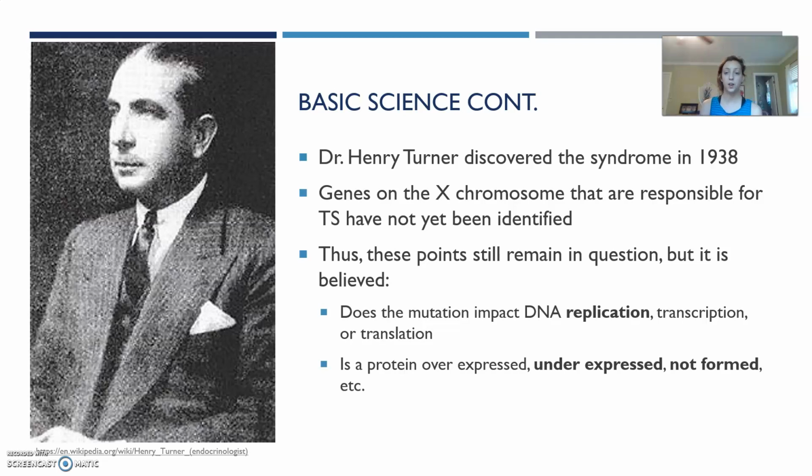Dr. Henry Turner discovered this syndrome in 1938, and it is fairly new. Genes on the X chromosome that are responsible for Turner syndrome have not yet been specifically identified. Thus, these points still remain in question, but it is believed that the mutation takes place during DNA replication, and the protein is underexpressed or not even formed in the chromosomes.